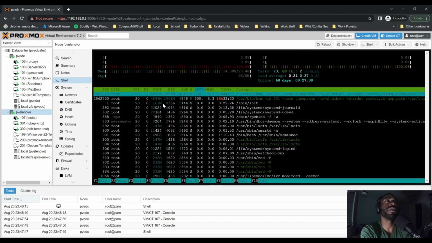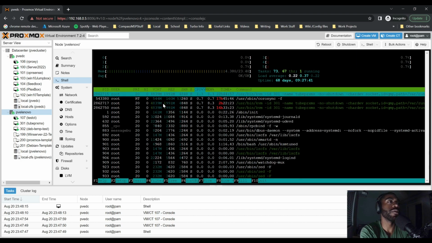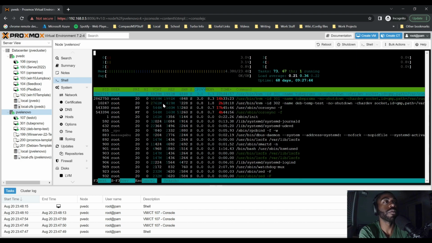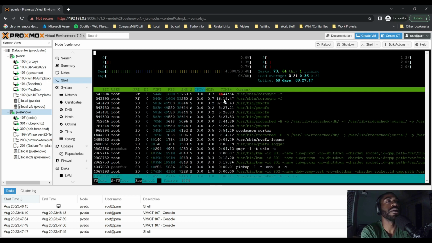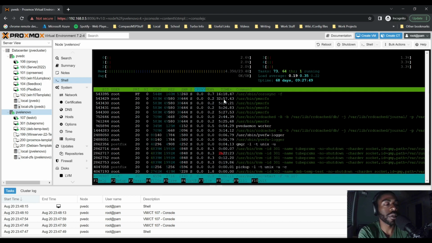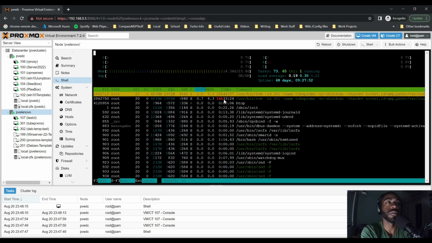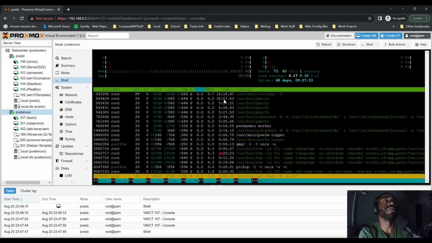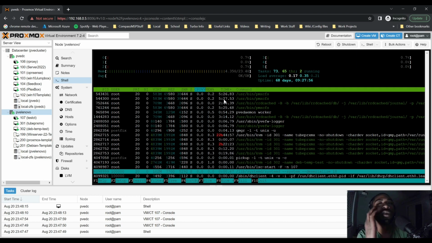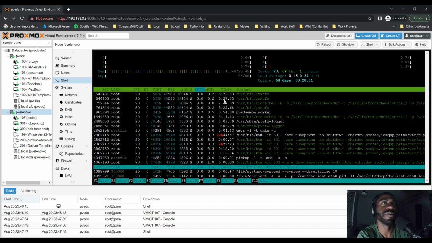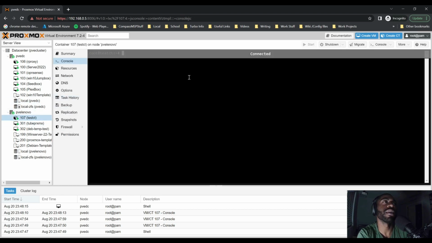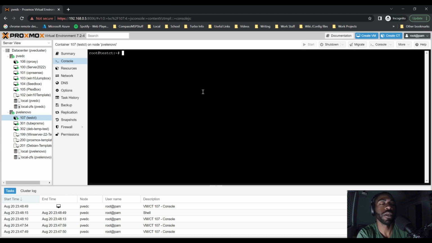For instance, we typed in htop, and we searched in htop for the container's ID. You can see right here, it's just a process running. There you go, right here. So you can see it's just a process running on the Linux host itself. And the cool thing is it's one we can actually access natively through the Proxmox web UI.